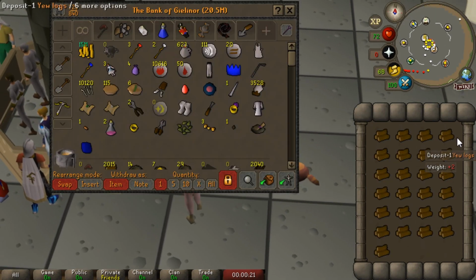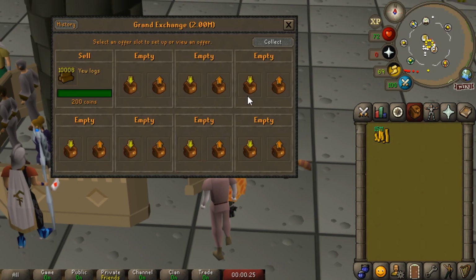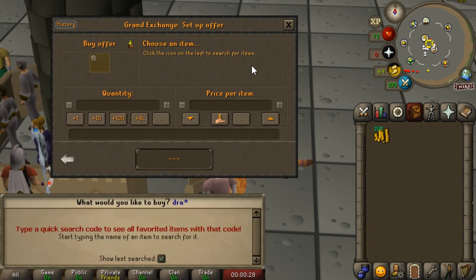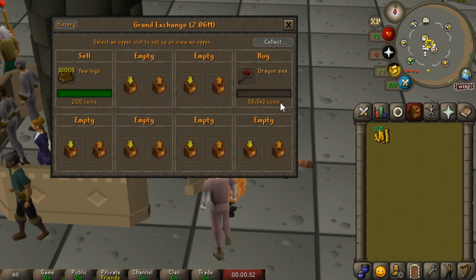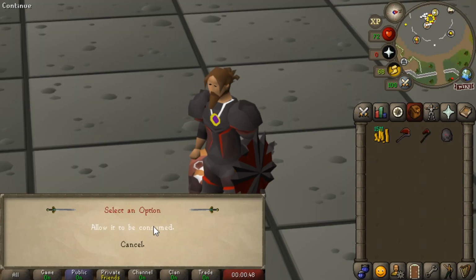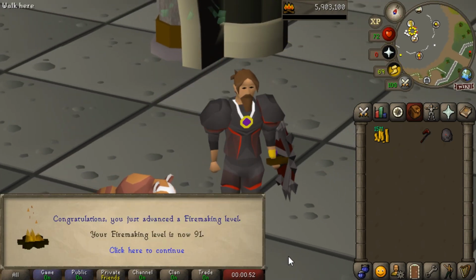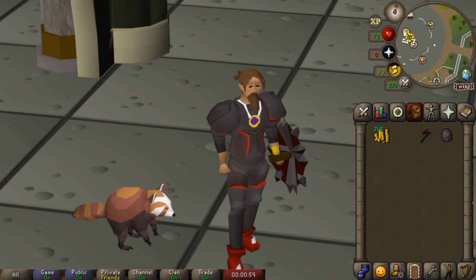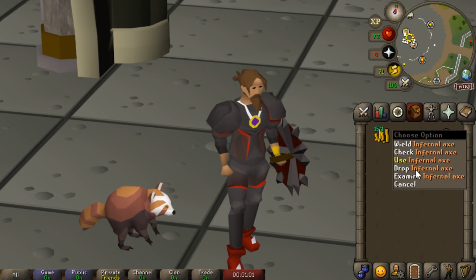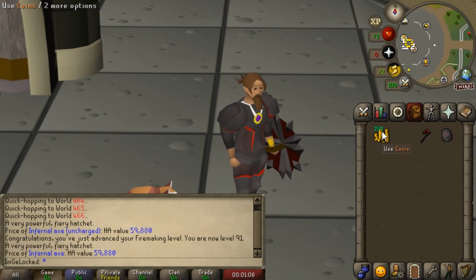Well, there we go, it finally happened. Our Infernal Axe ran out, that took a long time. Although the Smoldering Stone is quite expensive, luckily you can just go ahead and buy a Dragon Axe for like 50k, and it will 100% recharge it. And by doing that, we actually get a firemaking level. From 90 to 91 firemaking, we didn't burn a single log ourselves, it was 100% the Infernal Axe, which I'm pretty impressed with. That took like 100 hours or something, I don't know, we've been working on it for a long time. But hey, our 5 mil investment into the Smoldering Stone is finally paying off.